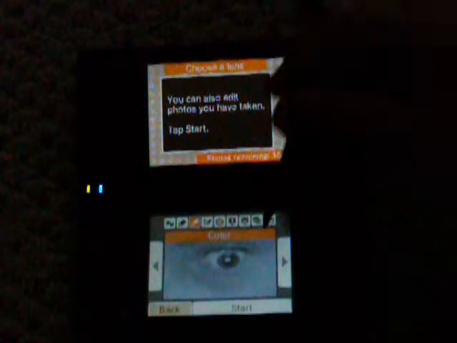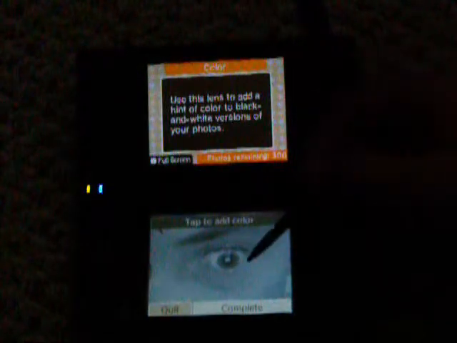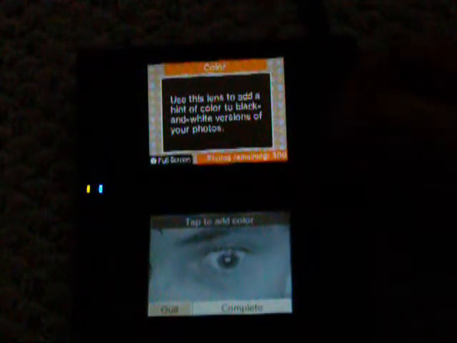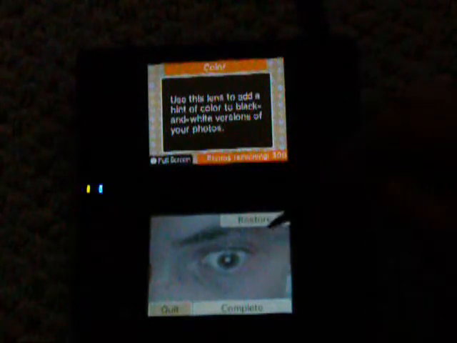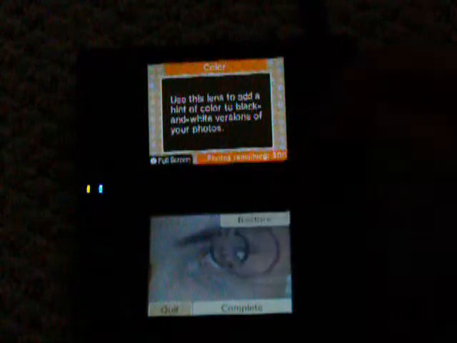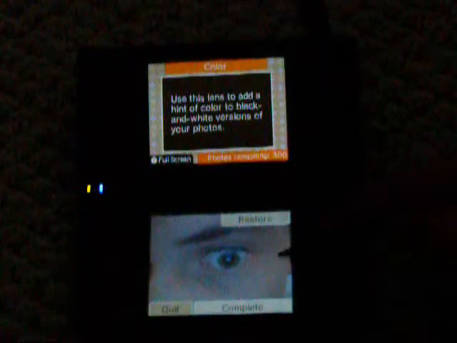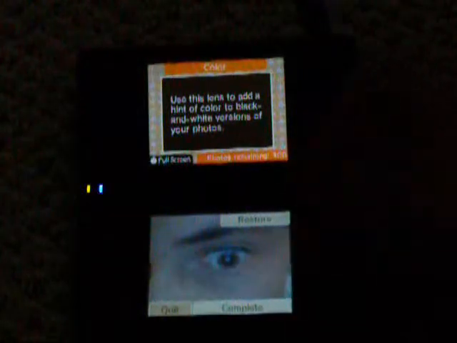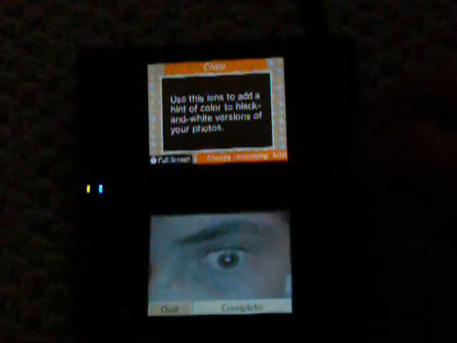Anyway, next we have color, and with this you can add color to a certain spot and not add color to the rest, so you can see there's a lot of color over here, but not that much over here. And then you can turn it back to gray.